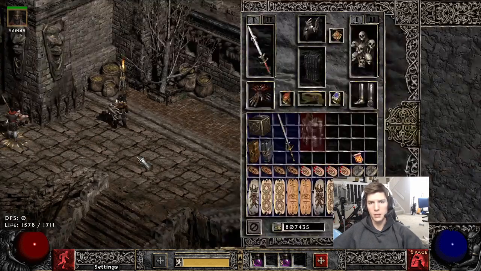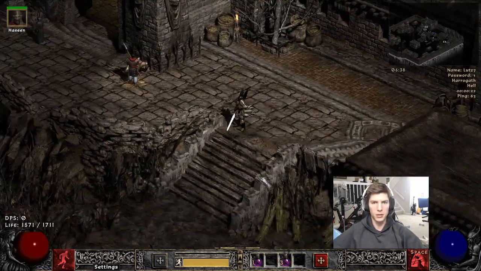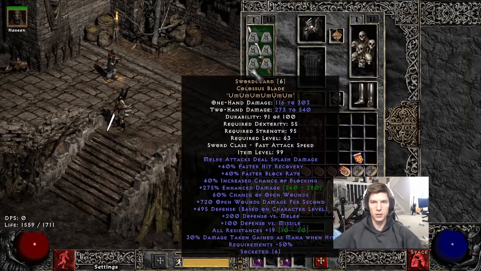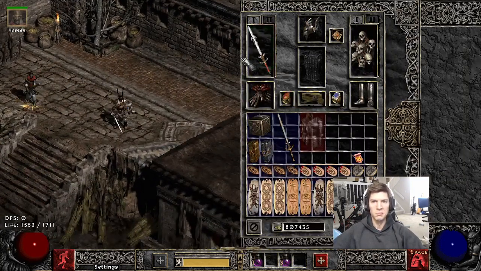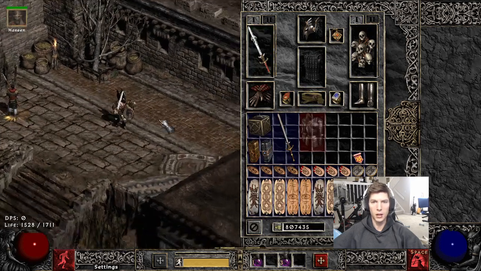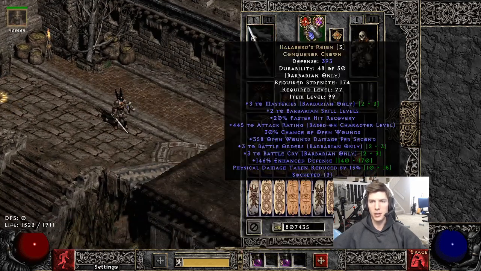Okay, let's go over the Thorns build. Open Wounds build. So, let's go over gear to start. We're using Sword Guard with 6 ohms, which really shouldn't be that expensive, especially if it's not F. We're using Halberds, 3 socketed, obviously a little more expensive, but we're getting +5 masteries from this. Socketed are just bleed jewels.